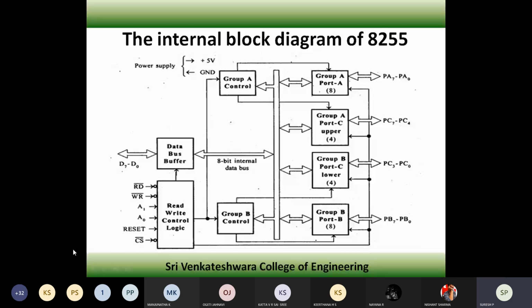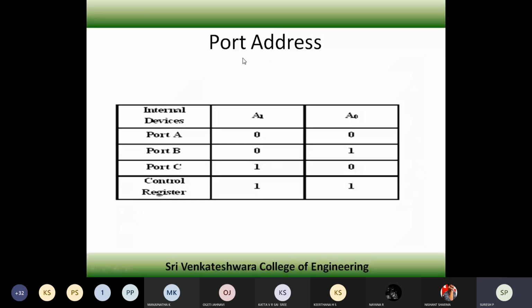So now when it comes to port B, take the block diagram and the port address. Which port will be selected, and at which address is the port located? That depends upon the pins A0 and A1. These are nothing but the address lines, which specify which port has to be used.